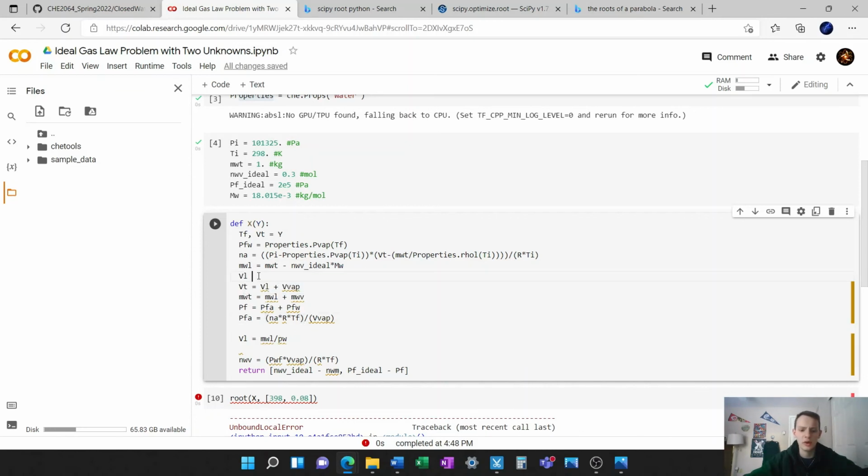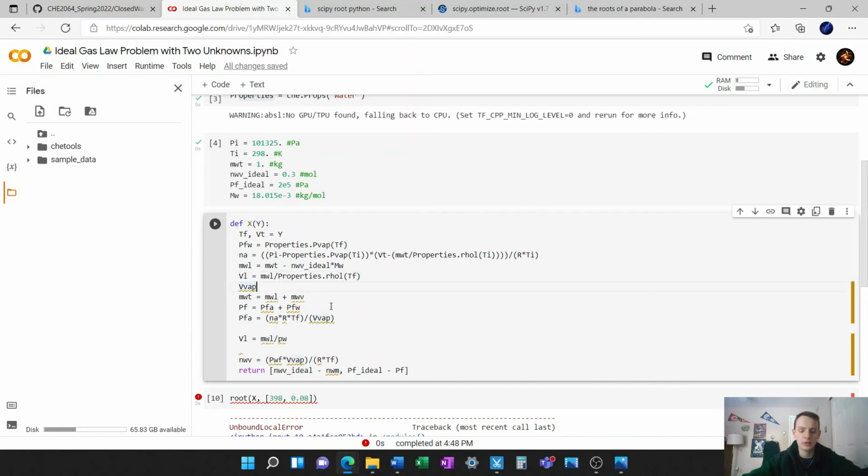So the volume of material in the liquid phase is going to be the mass of water in the liquid phase divided by our density again, properties.rho_L, and in this case this is going to be based on the final temperature. Okay, because this mass of water in the liquid phase is the mass of water that's left over after we heat up our sample. So that's awesome, so we can get rid of this.